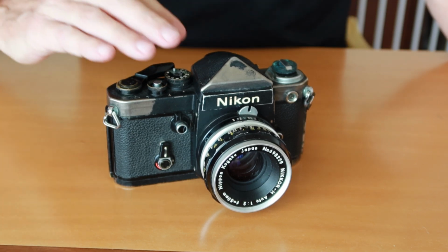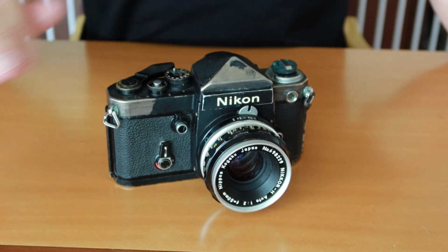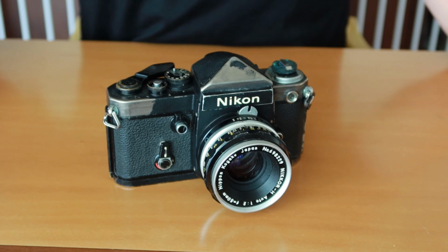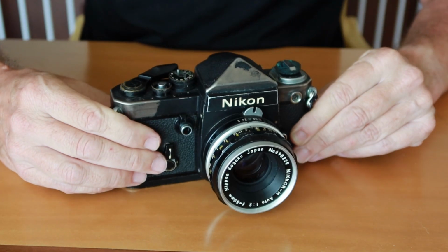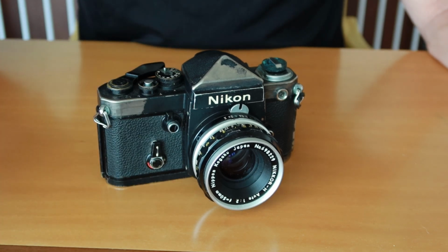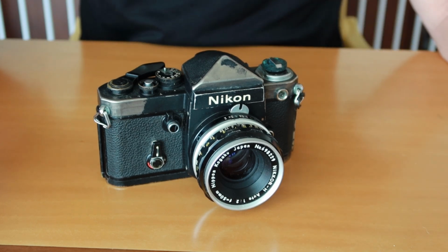But when it came to the F2, this was one camera which could really benefit from the titanium construction, because this camera was used by so many working professional photographers in really rough environments. This camera was a favorite of National Geographic and other photographers who went to far away and rugged places. It was built like a tank. It's fully mechanical. It doesn't need any batteries to operate. Just put a lens on it, and if you're an experienced photographer, you don't need a stinking light meter or anything like that. You know how to operate the camera just using your eye.